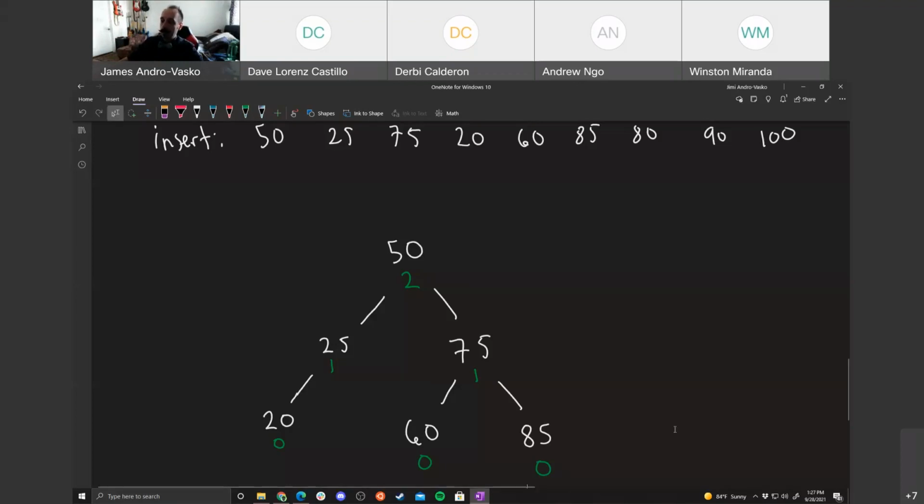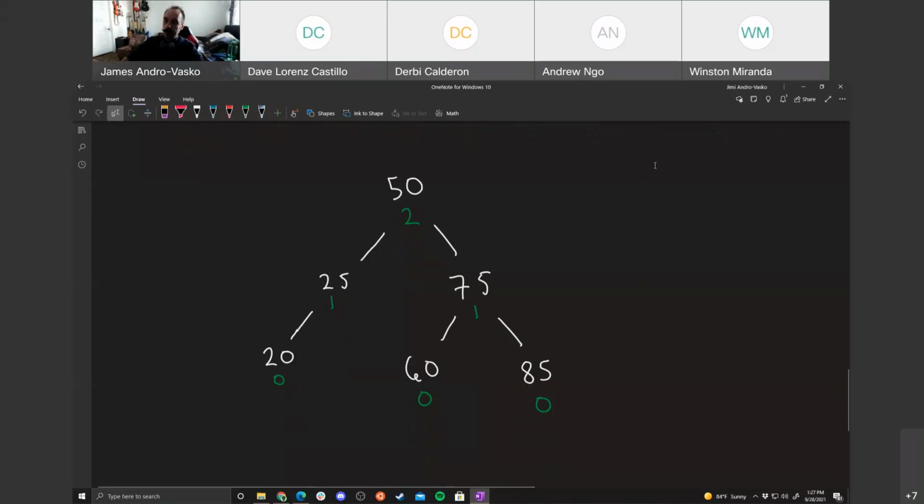Let's go ahead now and insert 80. Once again, we'll go through this entire process. It's bigger than 50, bigger than 75, less than 85. So 80 has to go over here with the height of 0.